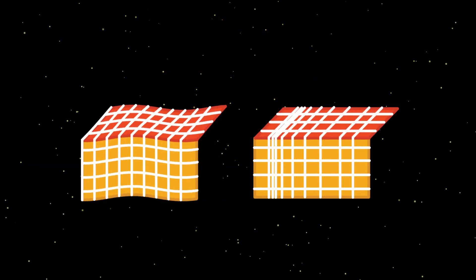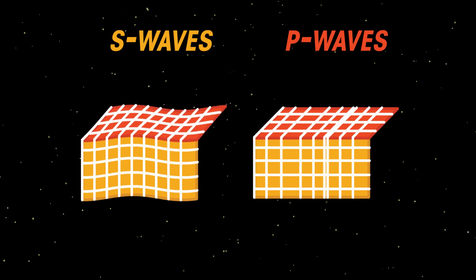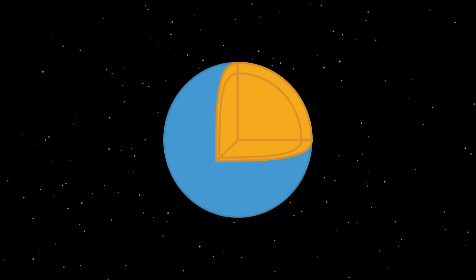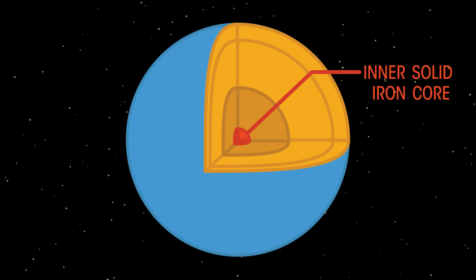In conclusion, study of S- and P-waves led us to the knowledge that the earth has a layered structure, with a solid inner core surrounded by an outer liquid core.